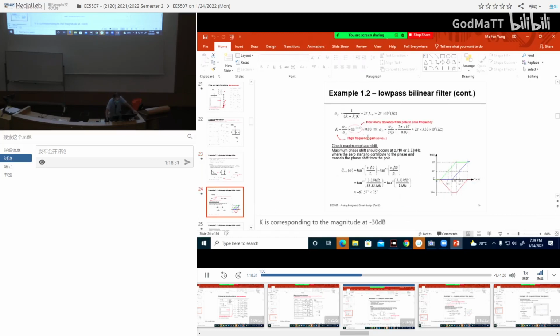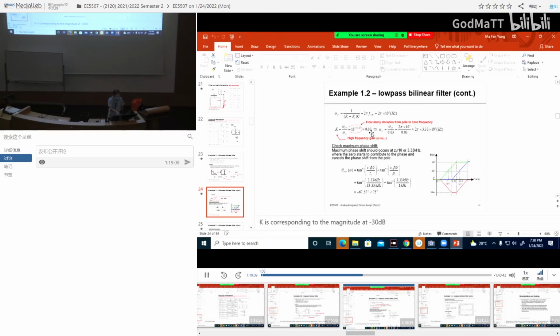So here you get from the pole at 1 kilohertz, you have this equation. And then for the minus 30 dB attenuation, you can calculate how many decades from the pole to the zero, because you know it's 20 dB per decade. So if I need 30 dB, how many decades is it? You need to translate it into 10 to the power. So that means roughly 0.03. That means the pole divided by the zero is 0.03.